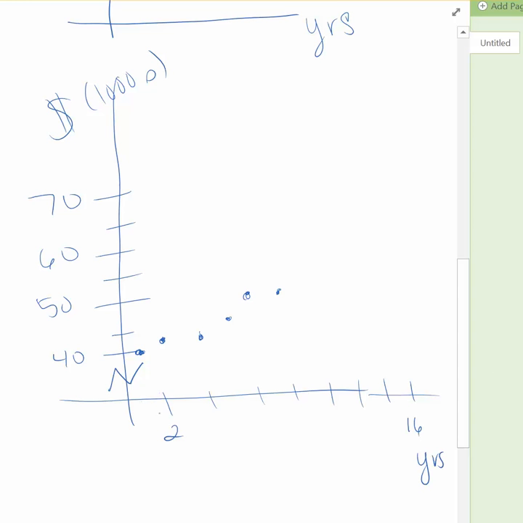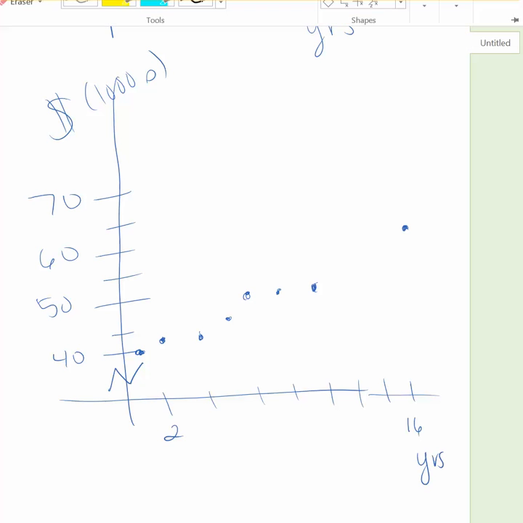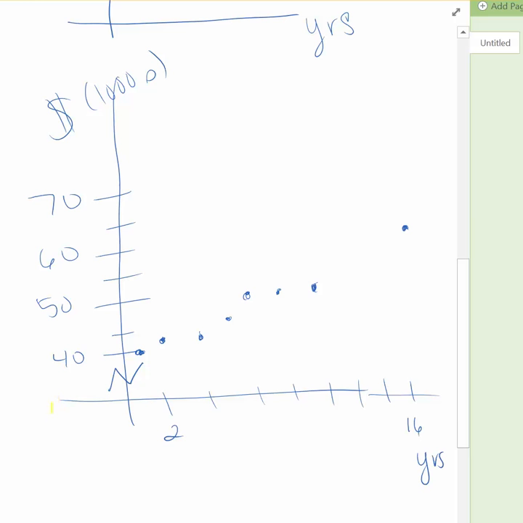10, 2, 4, 6, 8, 10 was at 54. So same level. And then the last data point that I gave us, I think we jumped up to 16. So 16 was way up here. So for the most part, I do think that we see a linear relationship. I can kind of pick a line maybe that goes like this that represents that. But it's definitely positive. As one value increases, the other one increases.